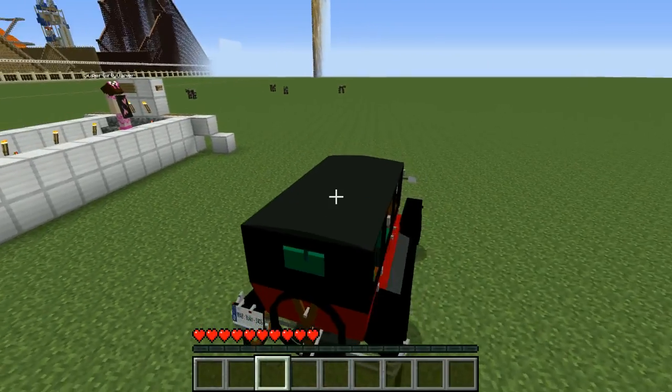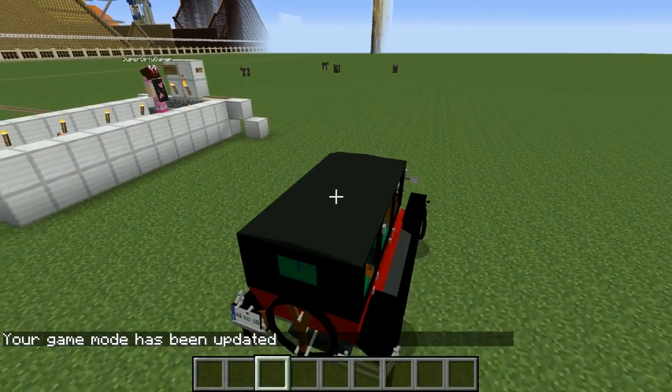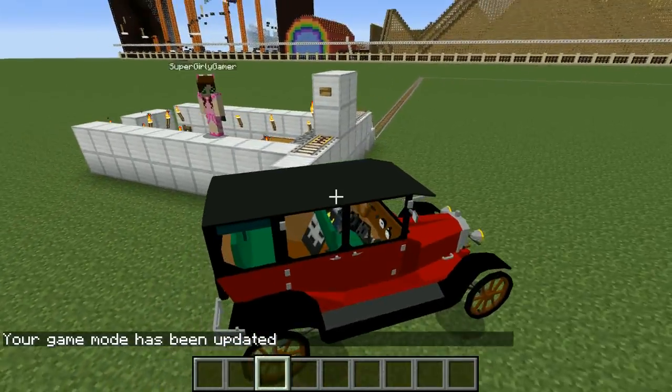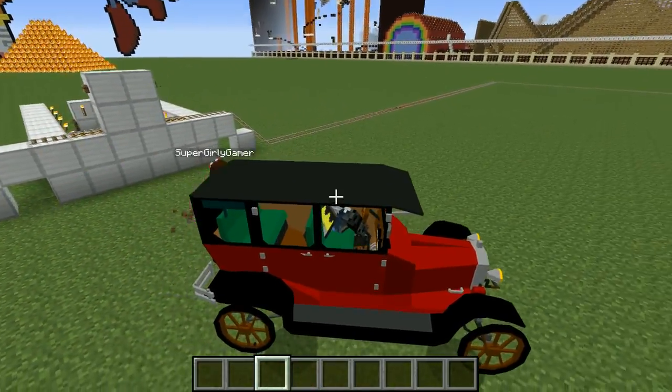I have no fuel. What? Wait, I'm just going to be in creative. Okay. All right, I'm coming over. All right. I'm coming to pick you up. Are you moving? I'm right here. Oh my god, you look amazing. All right, would you like to come in? Yes, I would. Sit in the back seat, that would be amazing.